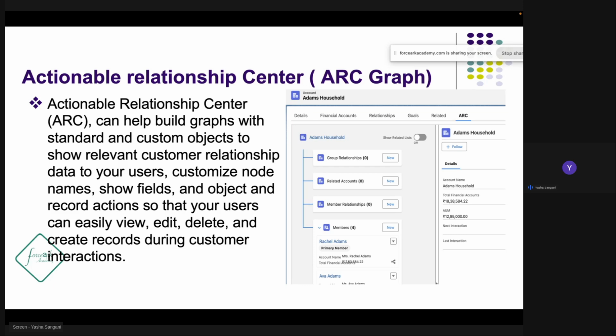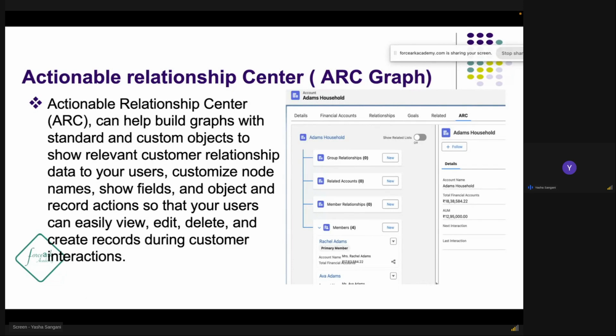While if there is another person who is an investment banker, what do they do? They primarily help companies conduct major business operations, and here they need to know who the key executives are, what the account structure and history look like, and what the latest news in the company is, etc. So they need a different kind of setup. According to the use cases, we can map the objects and fields here. The figure you can see on the screen shows us the graph of the relationship of Adam's household.